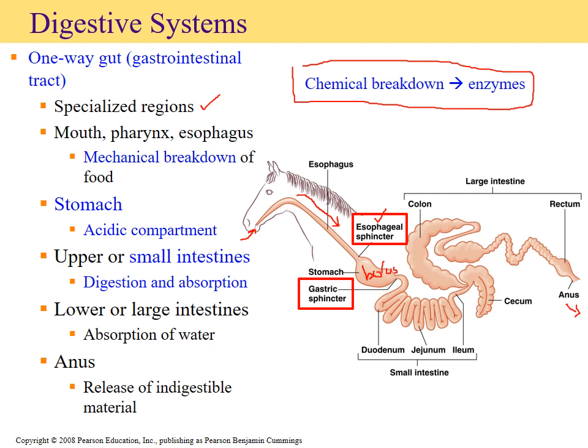And whenever the food, or the bolus, is ready to go, it's going to have to pass through the gastric sphincter. This is also called the pyloric sphincter. This sphincter is important because at this point the bolus has turned into chyme, which is more liquefied, and the chyme is very acidic. So the gastric sphincter is going to regulate that the chyme gets released in small doses, so that we have plenty of time to neutralize it, because our small intestine is all about neutral pH.